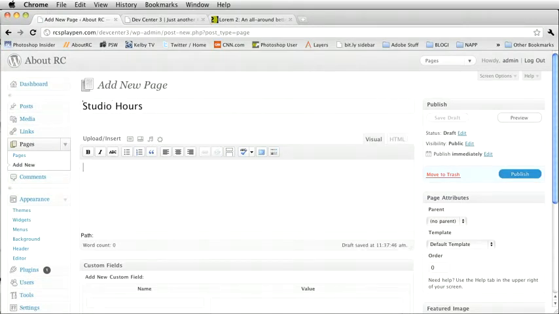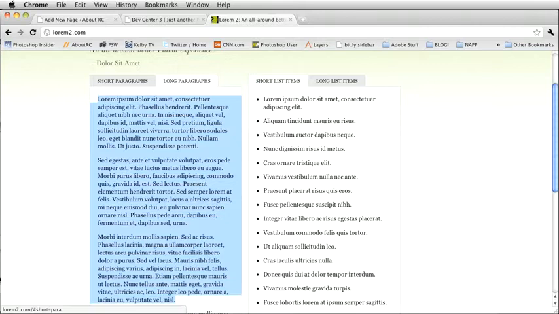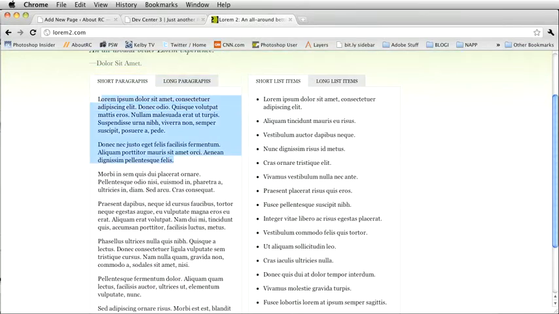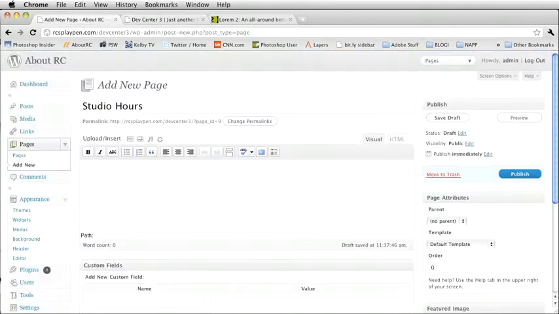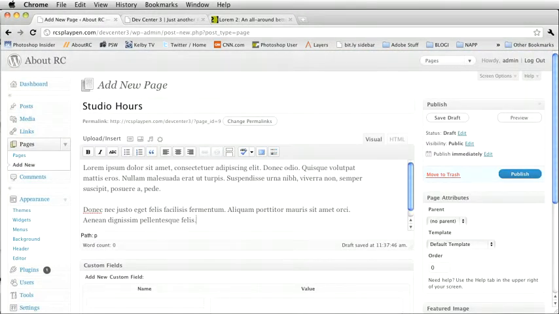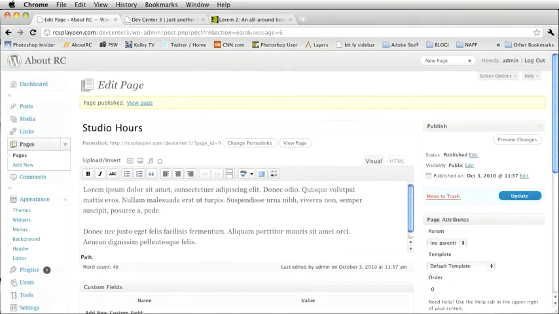Inside of there, I'm going to grab something different from a content standpoint, add that into this one area, and publish that. So now I have 3 pages: the About page, a Studio Tour, and a Studio Hours page.